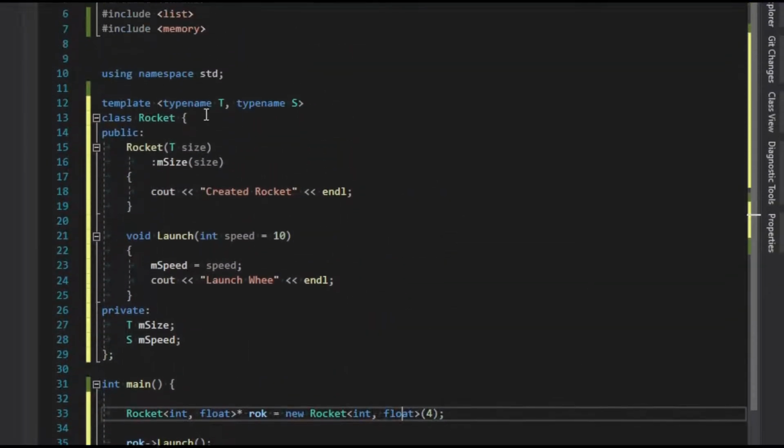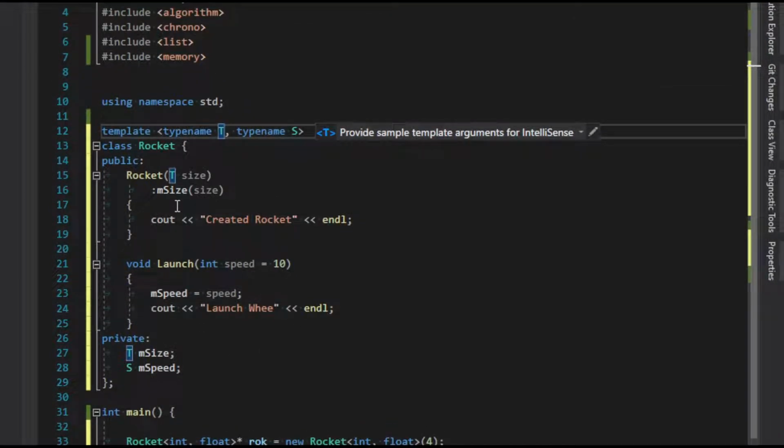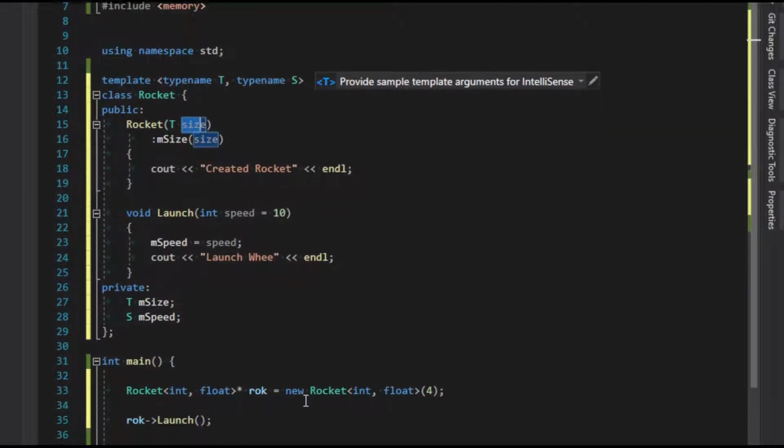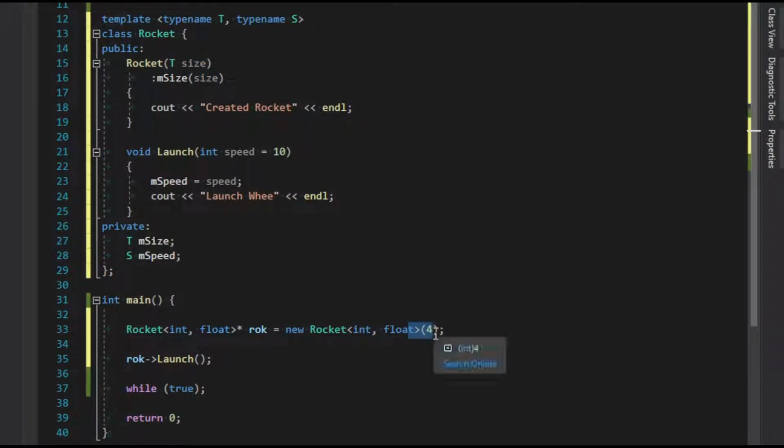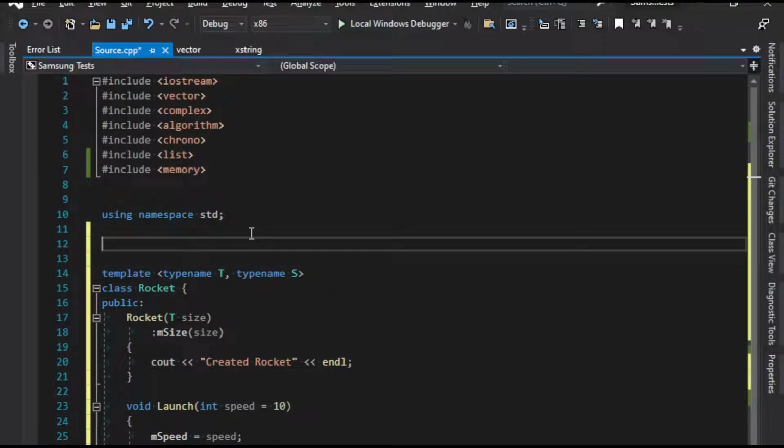So we could do the same thing with template typenames, right? Let's make this thing a bit more interesting, and think in a more realistic sense. If you had a rocket, you wouldn't like passing in a size that's a number or something. What does that even mean? Is it the height of the rocket? Is it the width? We don't know. If you were to be more realistic, then you would give it a standard size that would include all those different sizes. So that's what I'm going to do.